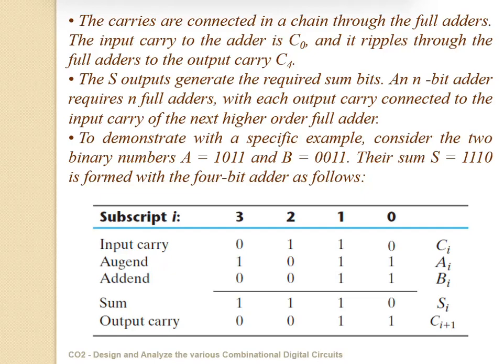First we will perform the addition of 1 plus 1. So 1 plus 1, the sum is 0 and carry is 1. The carry is moved to the next higher order, so it is added with 1 plus 1 plus 1, and the sum is 1 and carry is 1. Again the 1 is moved to the higher order input carry, and 1 plus 0 plus 0 will produce sum 1 and carry 0. And this 0 is forwarded to the next higher order full adder. So 0 plus 1 plus 0 leads to sum equal to 1 and carry equal to 0. By which we obtain the binary adder.